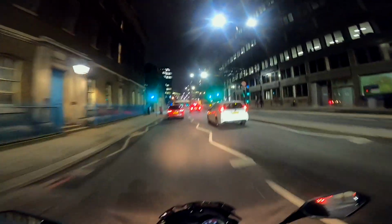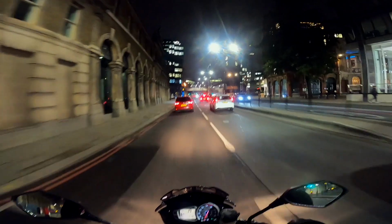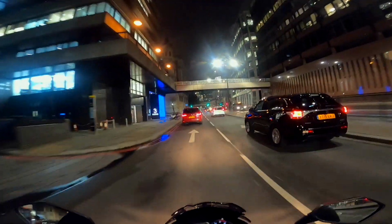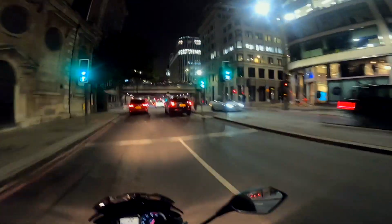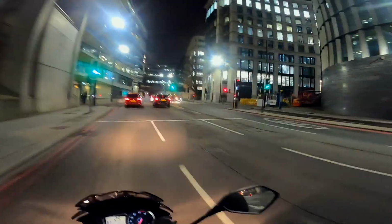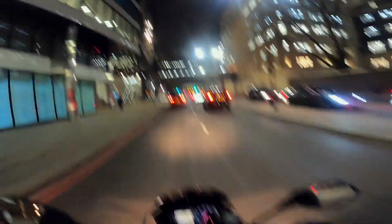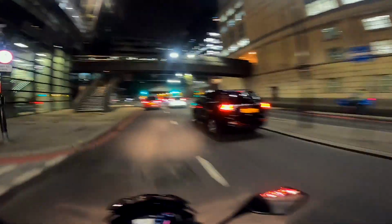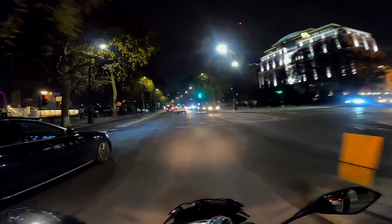So we're slap bang in the middle of London here, and the speed cameras are active and they will snap you. You'll have something called the C, which is the congestion charge. You do have to pay for the privilege of driving your car. Motorcycles, you don't have to pay for a motorcycle, but a car you do. You do actually need to pay a certain fee to come through the centre of London, and that will all change in the year 2021, which I hope, by the way, is going to be a better year than this one. Oh, my hands are still nice and toasty and warm anyway. London does look a heck of a lot better when you're on a bike rather than being stuck in a van at work.